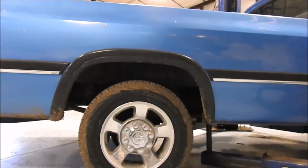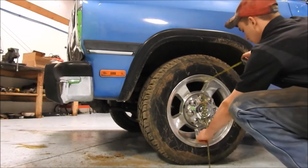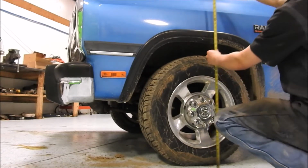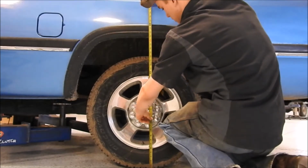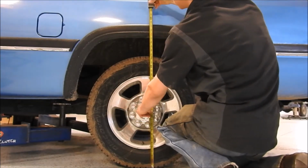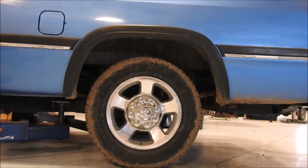Let me move this trash can. It's a little bit lower than the back. And right now I'm going to get a measurement on that. So I got my tape measure here. And right now, to the fender is 31. And on the rear here is about 33 and a quarter. So we're about almost 2 inches off.